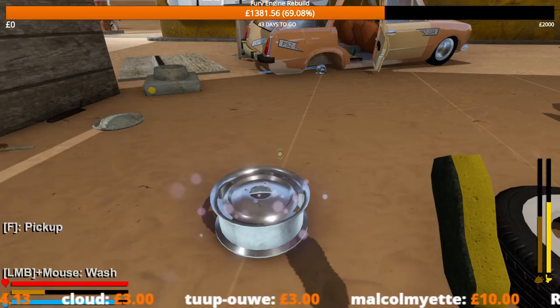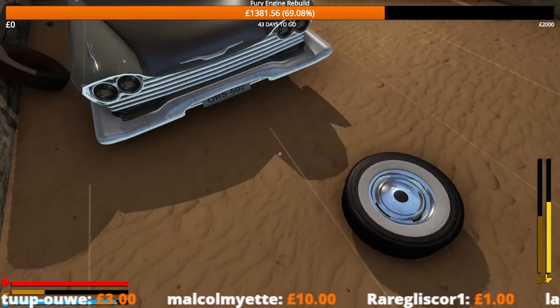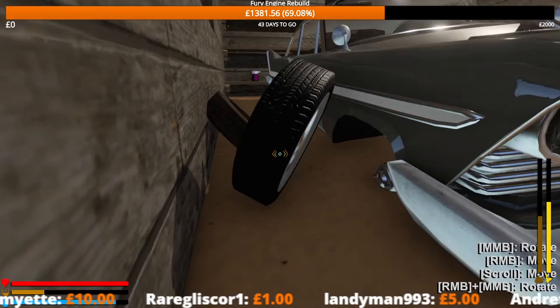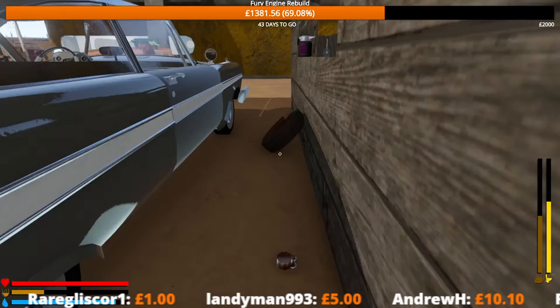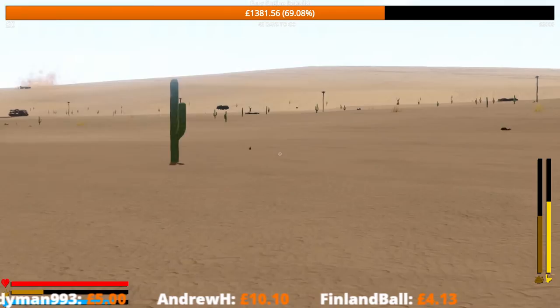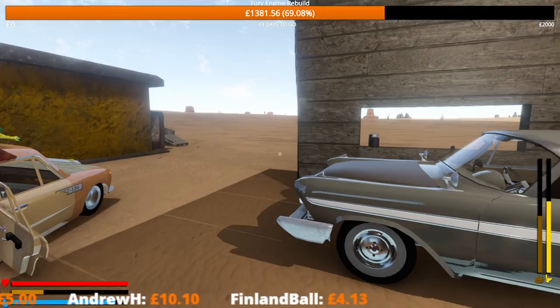This has been a sketchy rebuild at the moment. And it's going to continue, I fear, to be a sketchy rebuild for a while yet. But we will do our best. Okay, so the good news, the Fury has brand new tyres, basically. This is a crappy wheel that we don't need. I thought I heard something. I am incredibly paranoid currently.